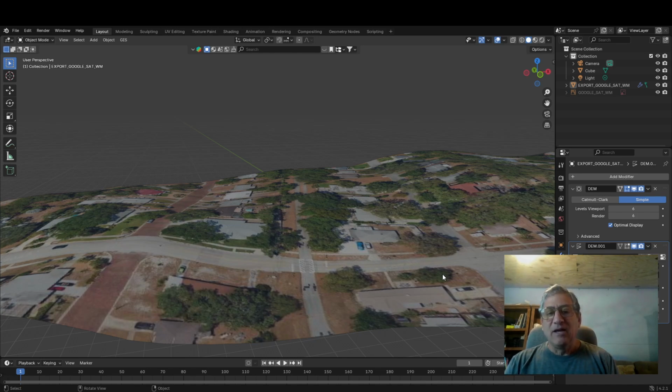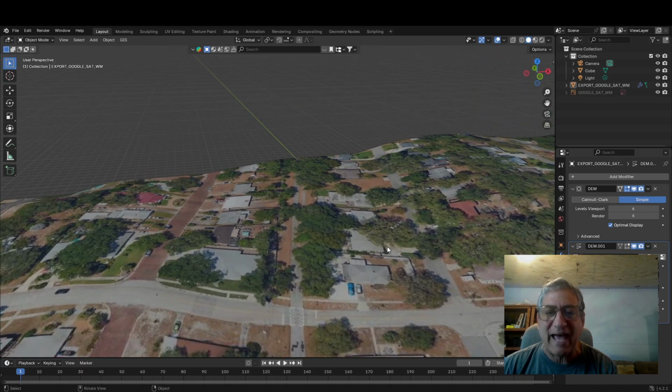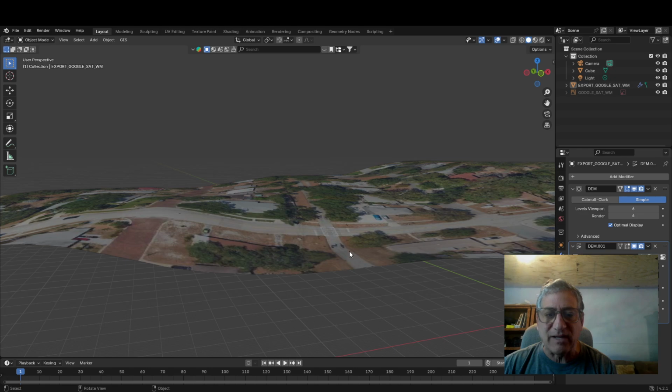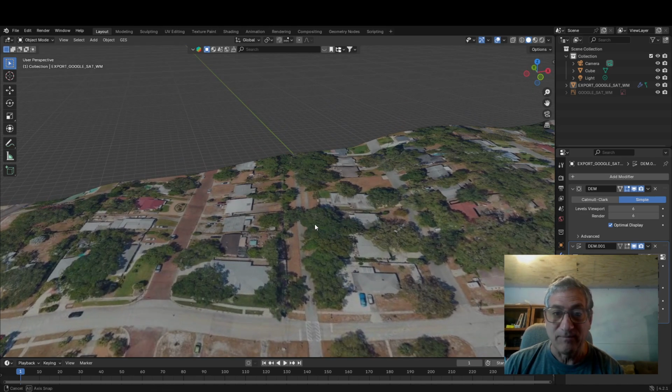When the satellites take this image, they're bouncing radar signals off the ground, and then by the time it takes to get back to the satellite, or in this case, it was the space shuttle doing it. So the astronauts flew around the Earth over and over and over, and they kept taking radar measurements of the surface of the Earth. This is going back to the 90s, this data set. And they were doing it at 30-meter resolution, so it's not accurate below 30 meters. But with a 30-meter resolution, as they scanned these areas, this area down here where the crossing is lower than this area where the trees are.